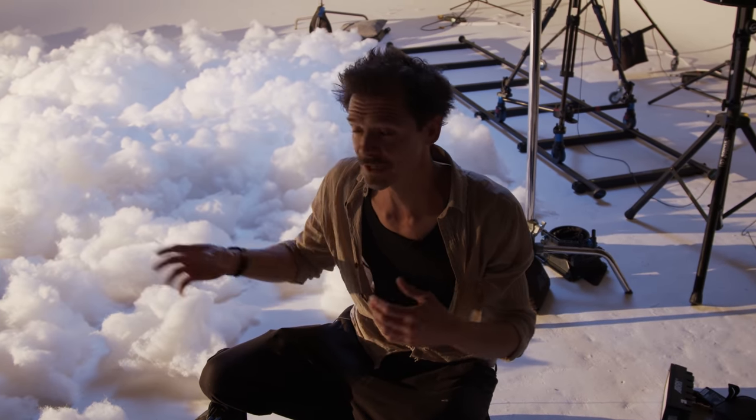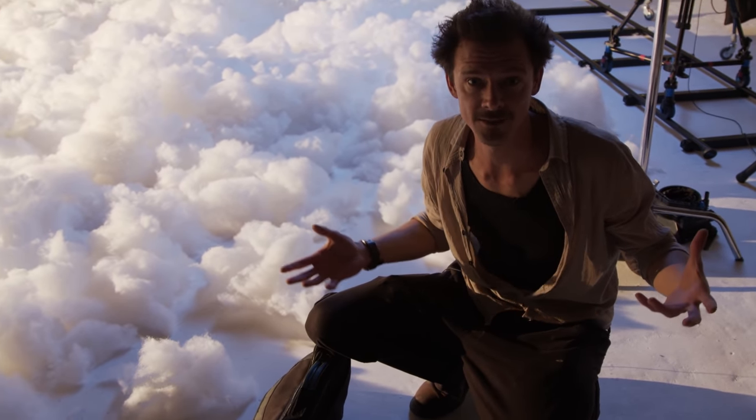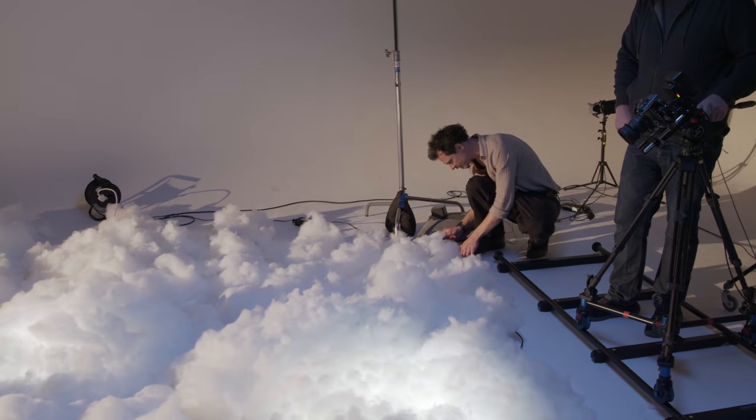Essentially it's all just about experimentation, playing with things, and especially in a situation like this where we're trying to recreate nature, is just look at it, see how it behaves, and try and recreate that.